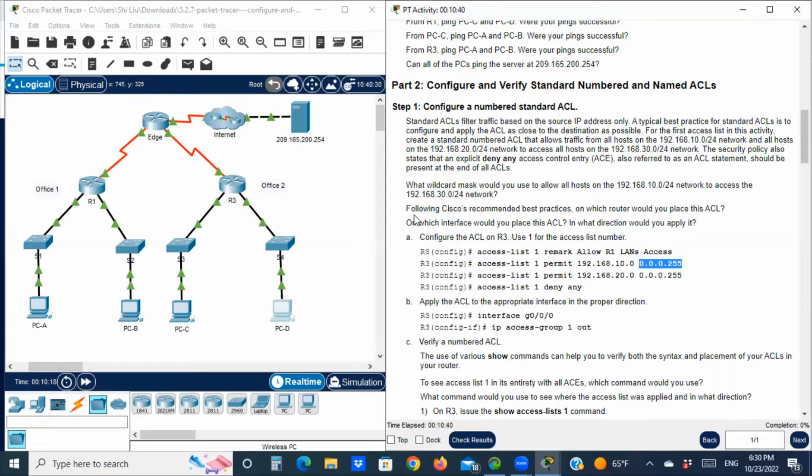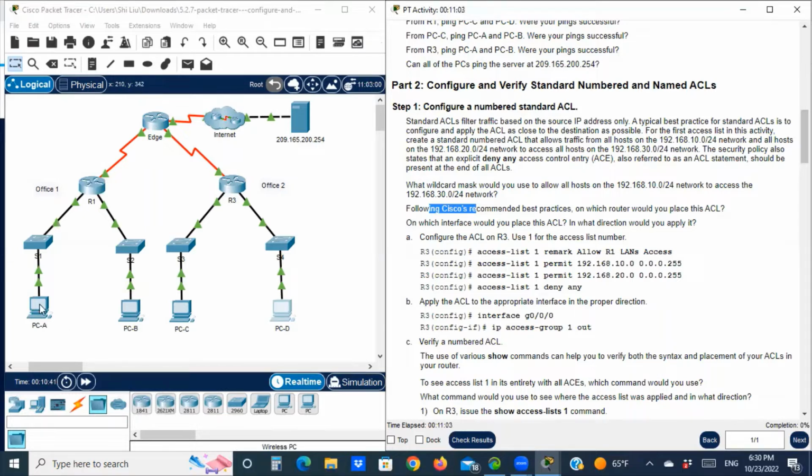Following Cisco's recommended best practice, on which router would you place this ACL? This ACL allows the PCA and PCB networks to access the PCC network.